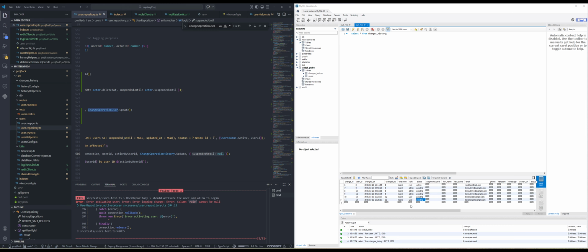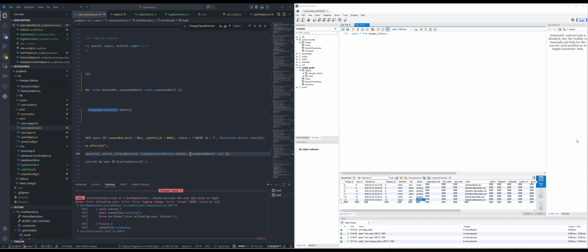Role is user. It cannot be null. Not for, my goodness, changes history. It cannot be null. It must be role. It's either user or admin or root, one of them, or moderator. Yes, one of the four. So I need to enter here and fix this and fix that here.